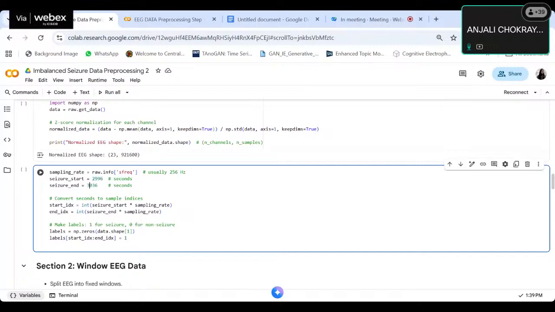This range of seconds has seizure data. And what I want is all the data as samples, so I multiply all the timeline by the sampling rate, and it gives me all the data as samples.